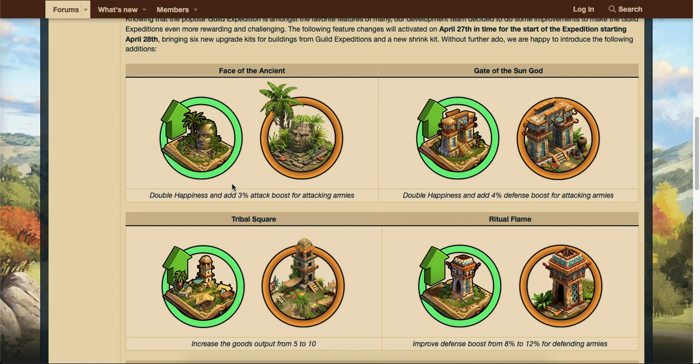So the first thing is all of the updates are only to Guild Expedition level 4. If we go into Guild Expedition, and I'll show you that, your guild has to be able to unlock level 4 using guild treasury goods. Normally on that level you see all of the volcanoes, and it looks really apocalyptic. That's where Guild Expedition level 4 is, and that's where you'll find all these upgrade kits.